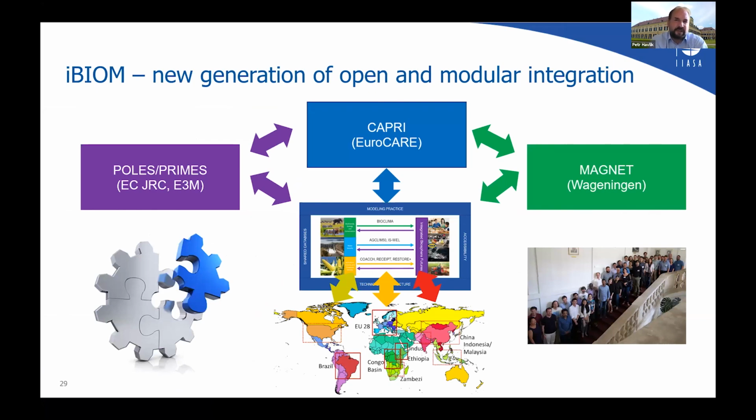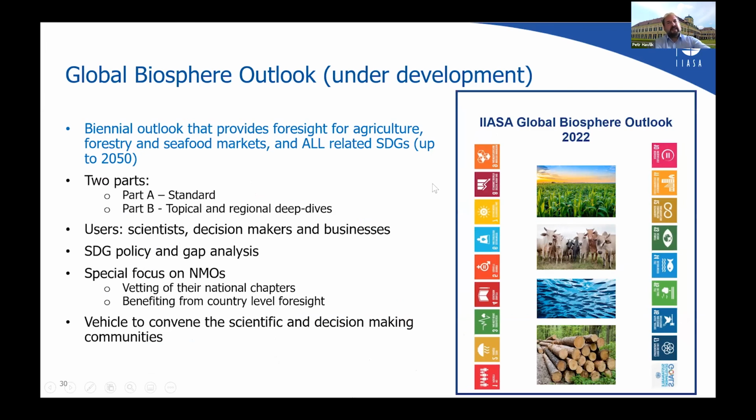Okay, to conclude, last two slides, I would say that we are moving now in the new IIASA structure also to a new philosophy about the model development. So we will continue the development of these models within an open and modular platform, which will be indeed open either for collaborators from outside to collaborate with us on the IIASA models, or even to bring in their models and connect them and integrate them with the modeling framework which is already existing at IIASA. We think that this will be a great boost in the integrated approaches for sustainability. And as the speaker before me mentioned, that there would be an interest for collaboration, for instance, on monitoring of the progress towards the sustainable development goals, the metrics, and so on.